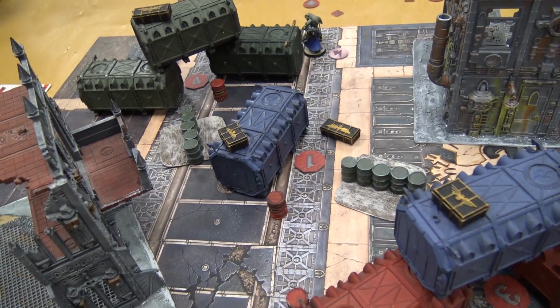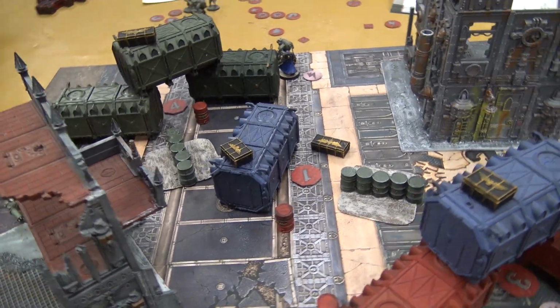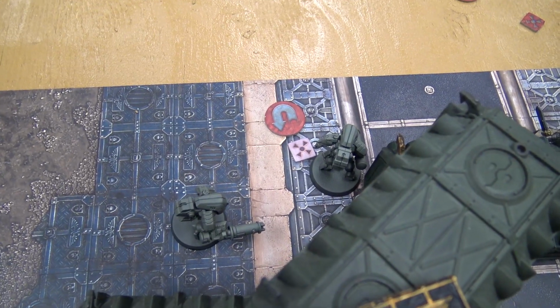First, we'll come back to you after the movement phase for the Tau here. I was about to say for the stealths. For the Tau here on turn 4. All right, movement for Tau here on turn 4.